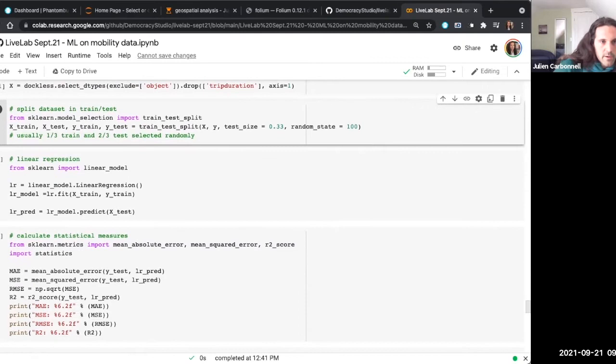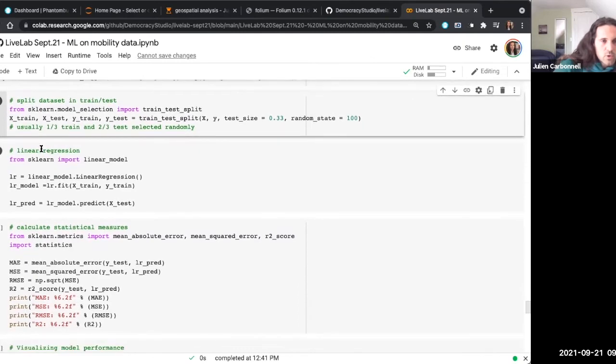So here we will start to use the linear regression algorithm. We call it with sklearn. We import a model called linear model. And as you can see, we will fit the model on the train subset, and then we will ask it to make predictions on the test subset.